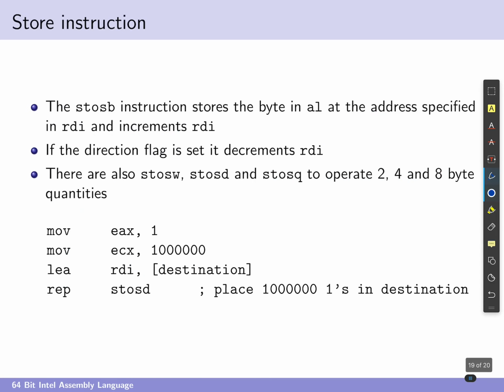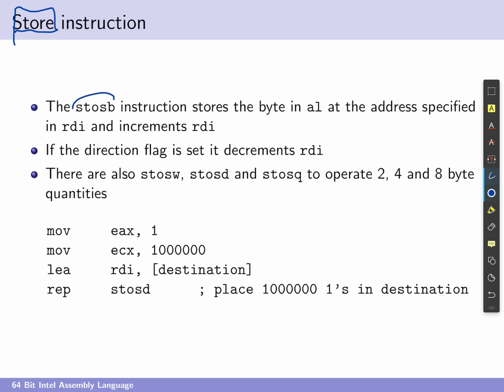Now there are a couple of other string instructions that are going to be useful. We've discussed move. Another very useful one is store. The idea with store is you have some value and you want to set many elements of an array to be equal to that value. Say you had an array and you wanted to make sure that every element was set to 20. You could write a loop to go through all the elements, or we can use the store instruction in conjunction with the rep instruction.